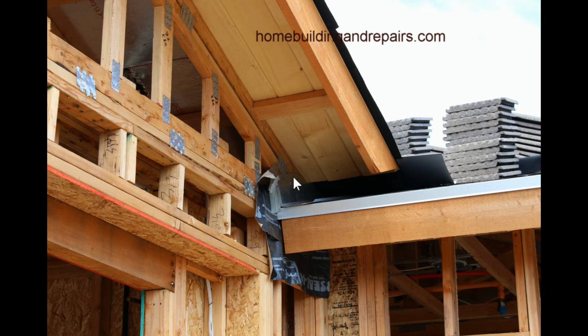So here you can see that they got the sheet metal on. Before they installed the roof, they would have put this on, and then they could have nailed their rafters or the roof trusses into it. But even if they didn't, you want to make sure this is securely fastened and lapping properly. So this area right here, you're going to get a lot of water off.